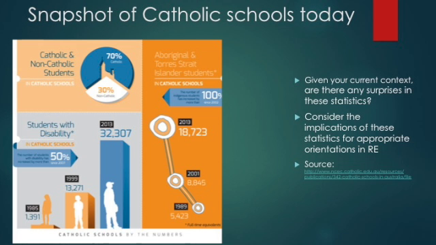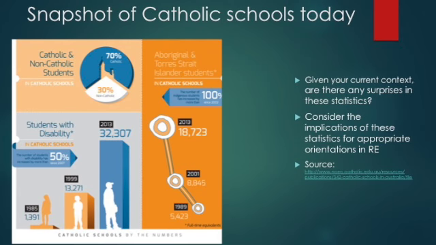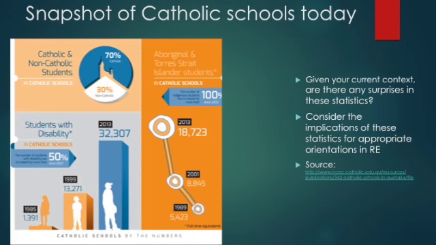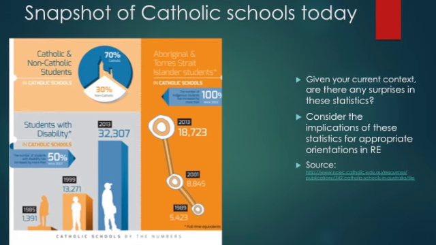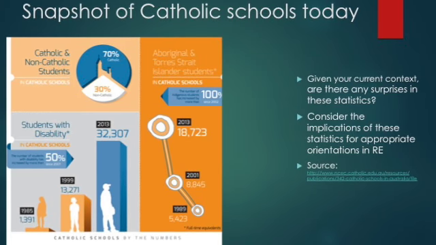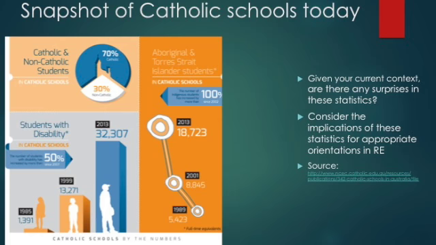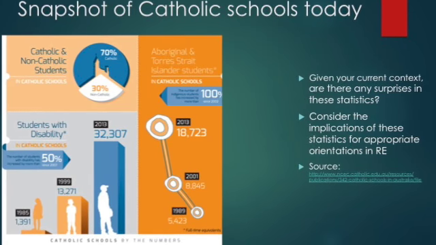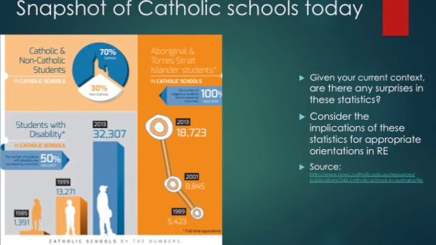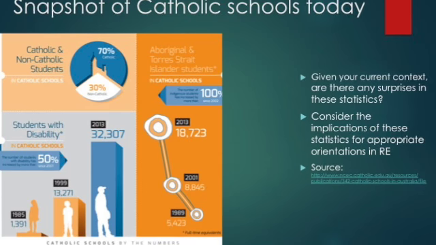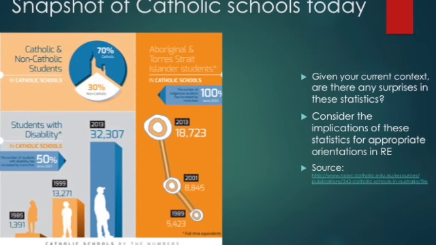One of the things that I particularly wanted to look at in tutorial 2 was the state of religious education in Catholic schools and religiously affiliated schools today. I started with some graphs from the National Catholic Education Commission, which highlighted a number of things. First of all, it highlighted the number of people from other Christian traditions or other world faiths who are in our schools, and it's not insignificant at 30%.